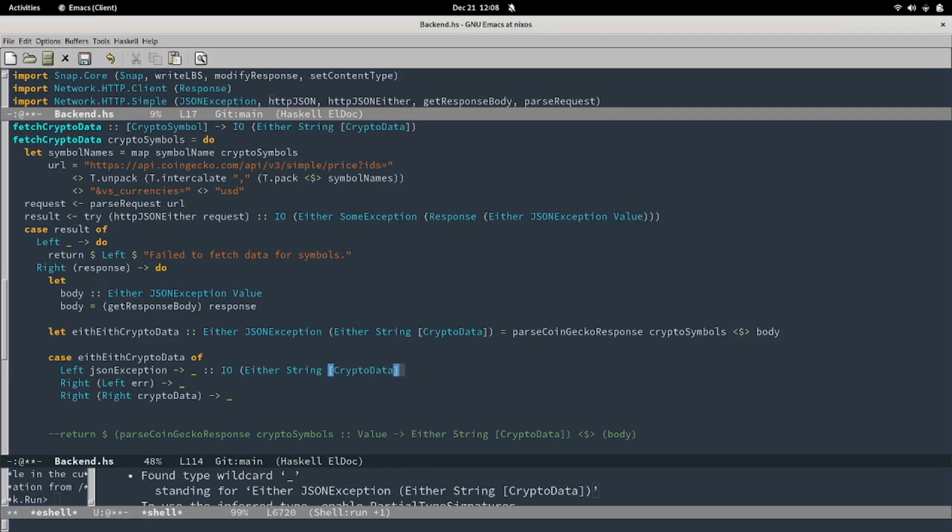Every single one must be of the type either string crypto data. And so now I need to fit my types into that box. So this is kind of simple in this last success case. I'm just going to say pure, or I'll use return. Return and pure are the same thing, and we'll get into that later. Return right crypto data. And so now my success case is handled.